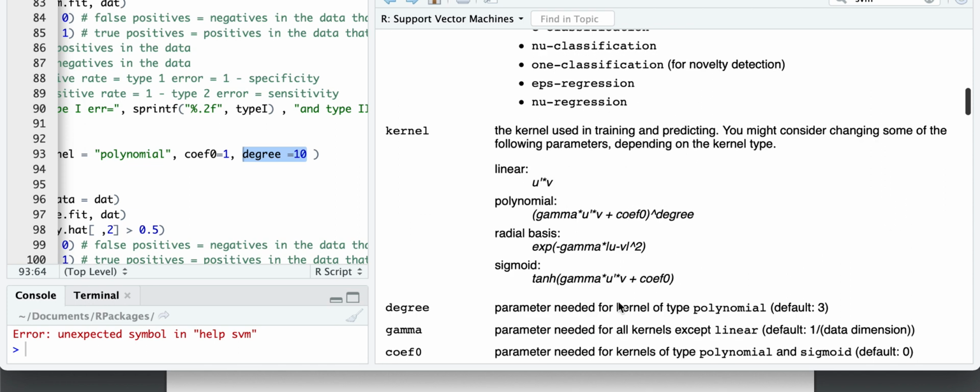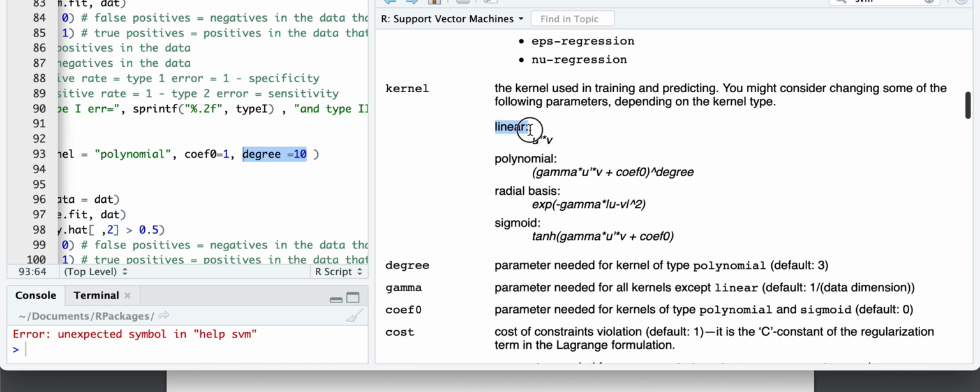So as you can see, in addition to the linear kernel, we have the polynomial, we have the radial basis, and there's also another one, sigmoid. But the polynomial is slightly different from what we talked about in the slides. It actually also has a free parameter of gamma, and the coefficient and the degree.